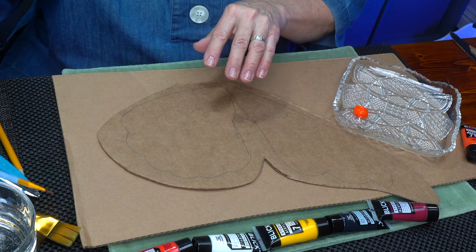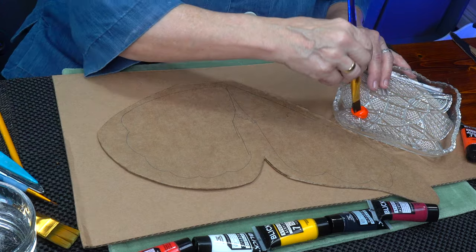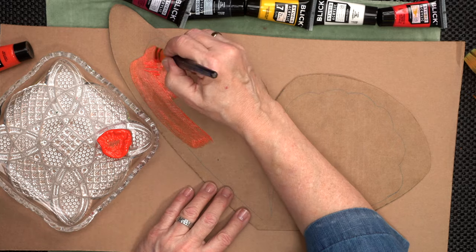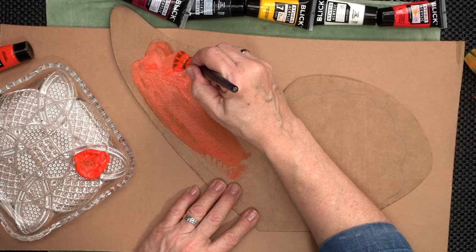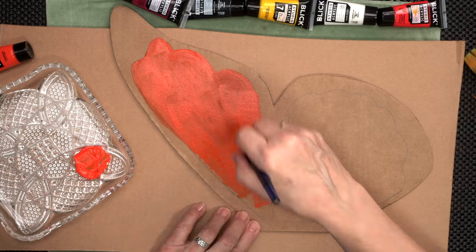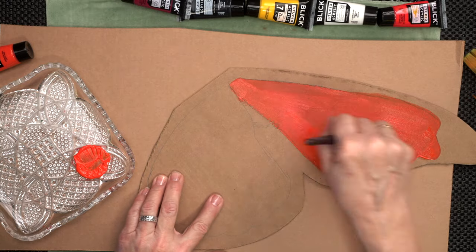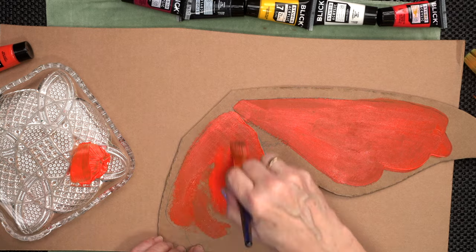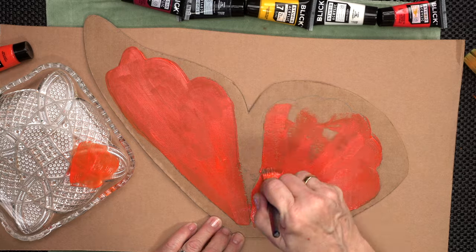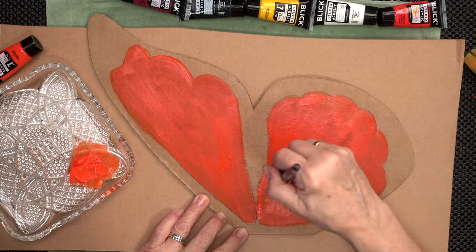Here we go. Get a little bit of water. You can really choose your oranges. I chose this. It's called cadmium red light hue. So they say this is a red. Looks kind of orange to me. And as you paint the cardboard, I kind of like the variation of the paint. See how it gets thinner? It reminded me a little bit of the way a butterfly's wings are a little bit transparent when the sun hits them. And then you can add more paint in to give it better coverage.